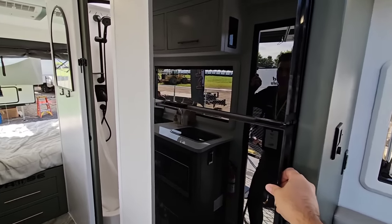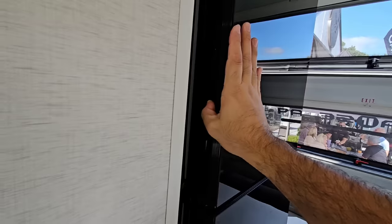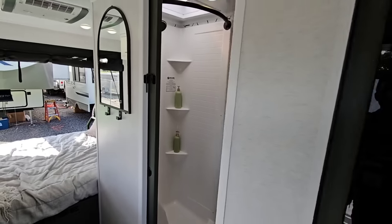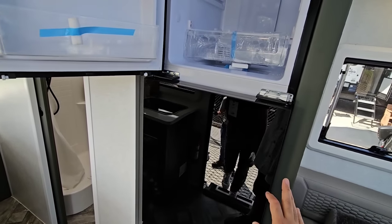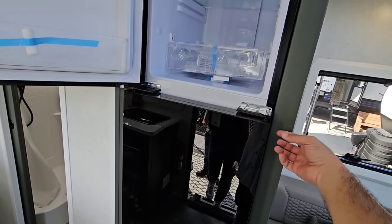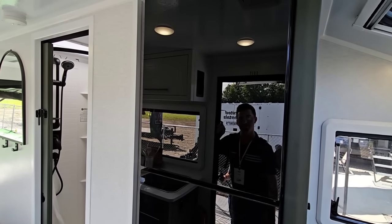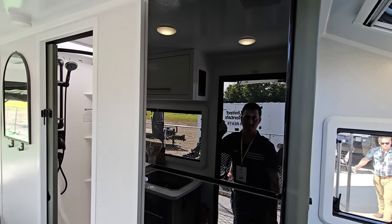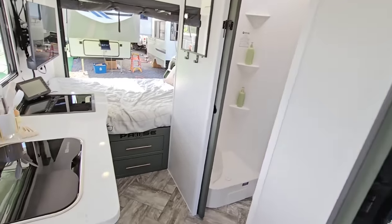Now, is this a reversible door? I don't think it is... okay, there's the handle. Oh, nevermind — it does open from both sides. That is super cool how they're doing that. So you can open the refrigerator door from either side because it has basically a catch that hinges on the side you're not opening it from. That is really cool. And this one's Furion — the other unit was Everchill, and this one's Furion.